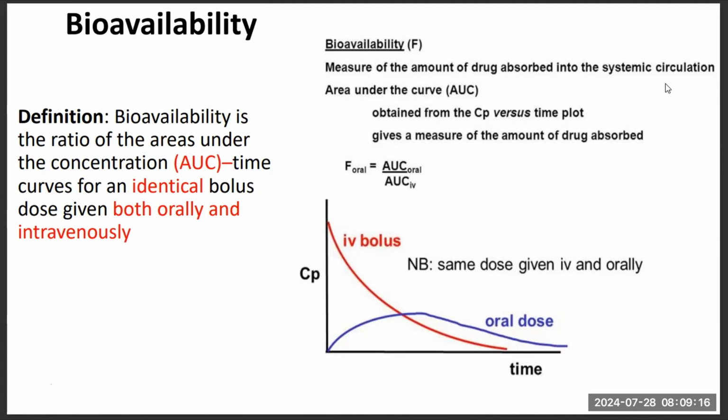After first pass, what do you think they're going to ask you? After this, you'll be an expert. After first pass comes extraction ratio. They are going to ask you about extraction ratio. And after extraction ratio, guaranteed, it's a sequence: capacity limited, flow limited, and give examples. After that, what are they going to ask? Examples of zero order and first order. Then they want you to tell them all about the classic zero order drugs.